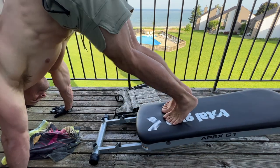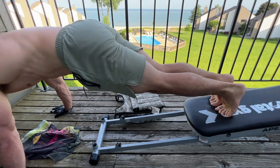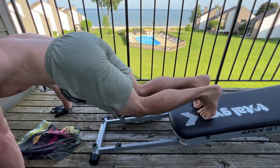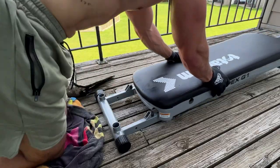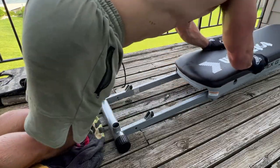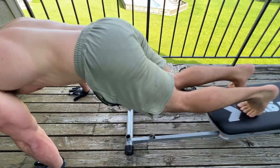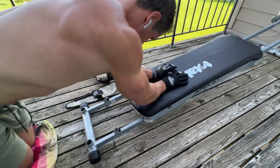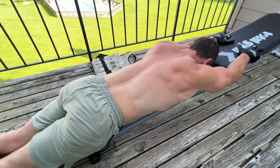Once I realized we've got the rolling mechanism, I figured I could do a lot of core stuff. I started including jackknives into this workout — I could have done some pikes but just stuck with jackknives. I also incorporated almost abdominal rollouts, like the ab roller equivalent on the Total Gym, which is a very underrated exercise. There are actually a couple of different ab exercises you can do without cables or handles attached, like leg lifts while holding onto the top of the machine.